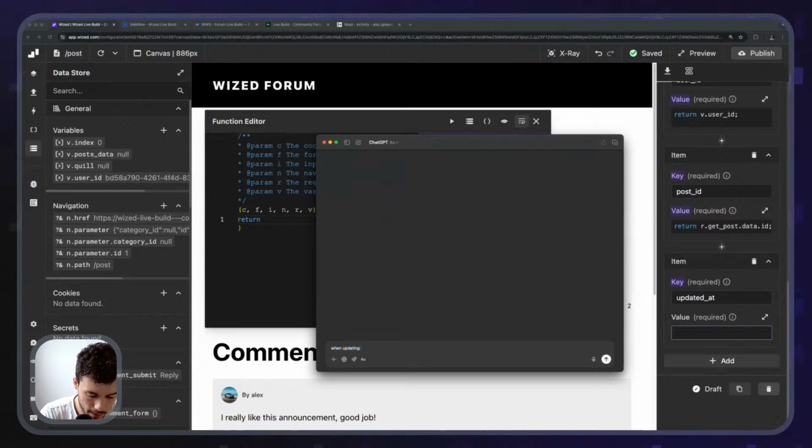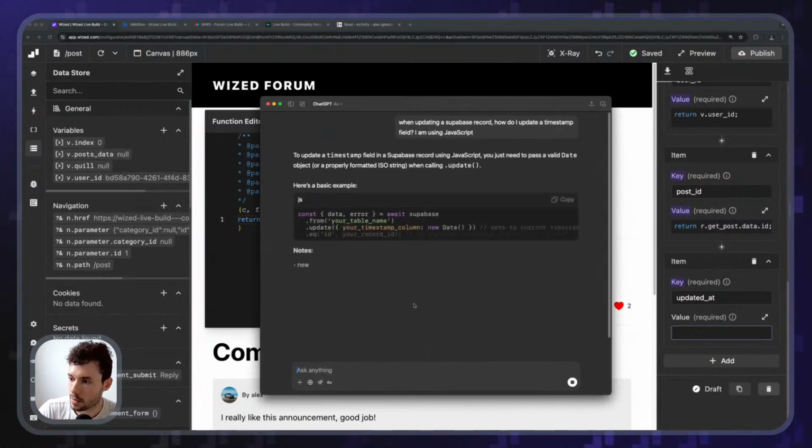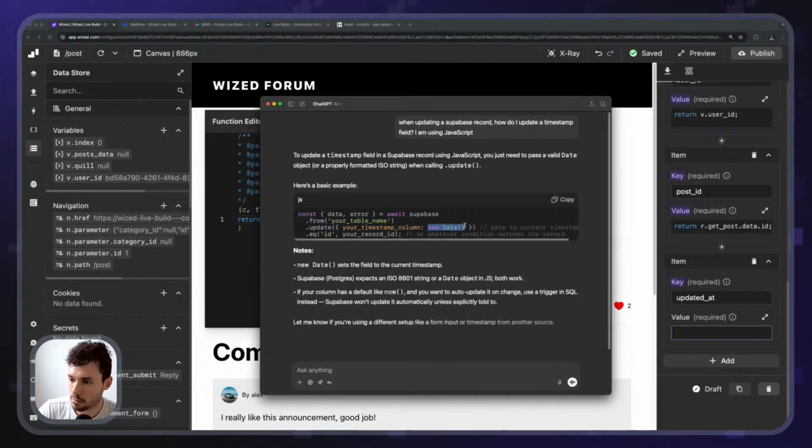When updating a Supabase record, how do I update a timestamp field? I'm using JavaScript. And I know, let's add some more zoom. So we only need to pass a new date.